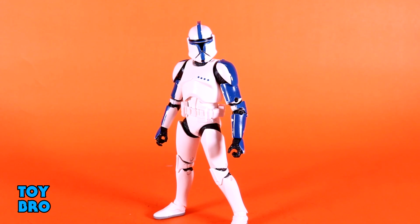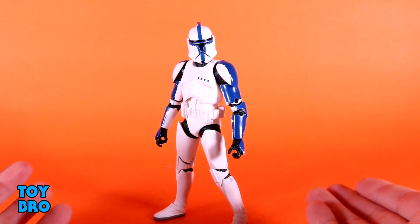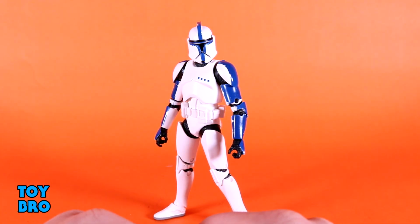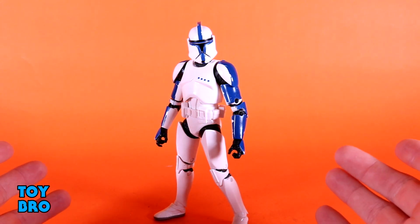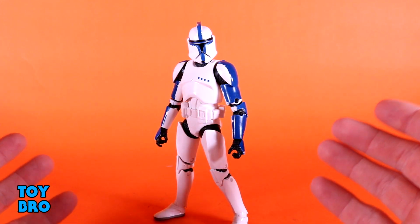And here he is out of the package, our Walgreens exclusive Phase 1 Clone Lieutenant. It's still just sort of an oddity that we never got him until now. I don't know if there's a real reason for it or not. He just seemed to slip through the cracks, but here we are. And he is, for the most part, exactly what you think he is. He is just a lot of parts reuse with a new coat of paint, really. So we've got the Sergeant, the Commander, the Captain, the regular clone, and now we've got our Lieutenant. He is basically the same figure, but in terms of paint applications, he is a little bit different this time around. But if you are familiar with any Phase 1 clones, or Phase 2 as well, I suppose, you are in for, well, not a treat, but you're in for some familiar stuff.